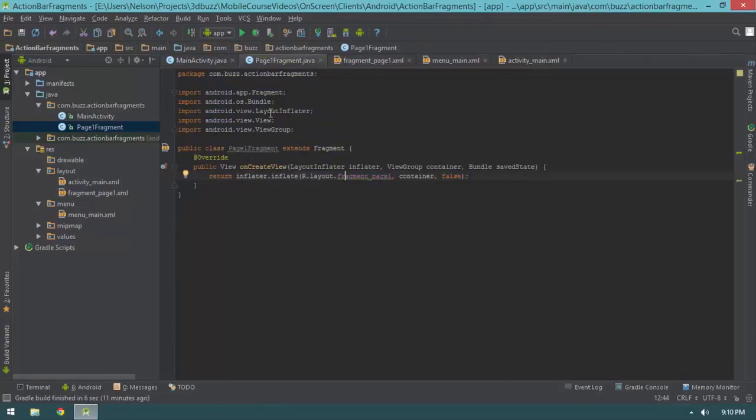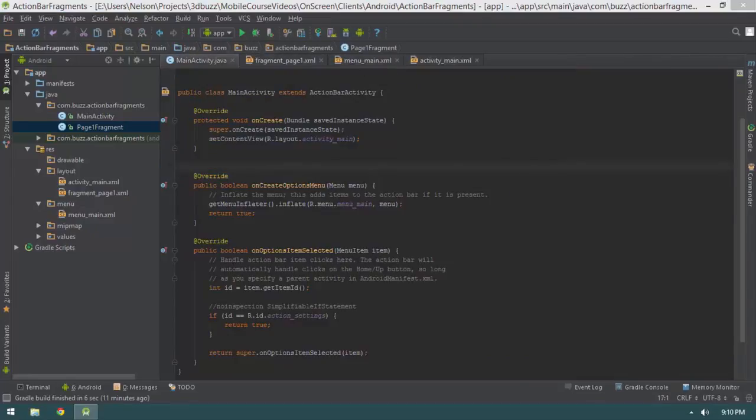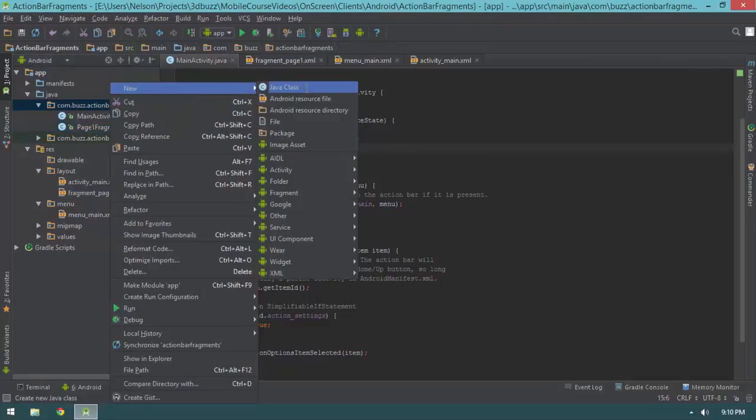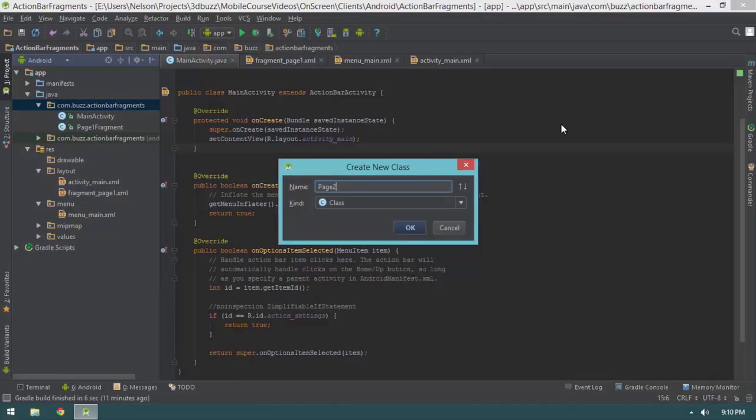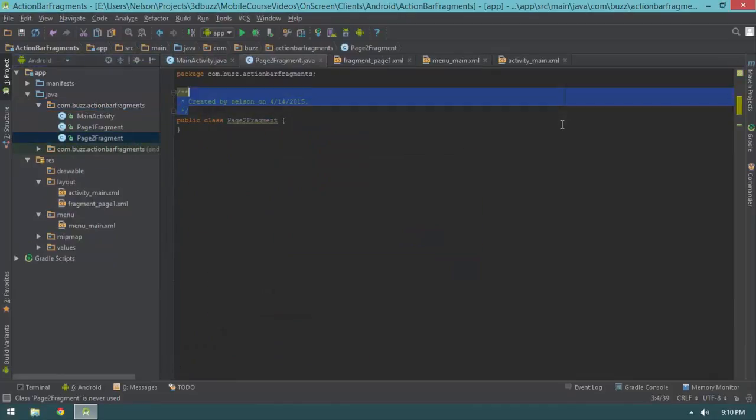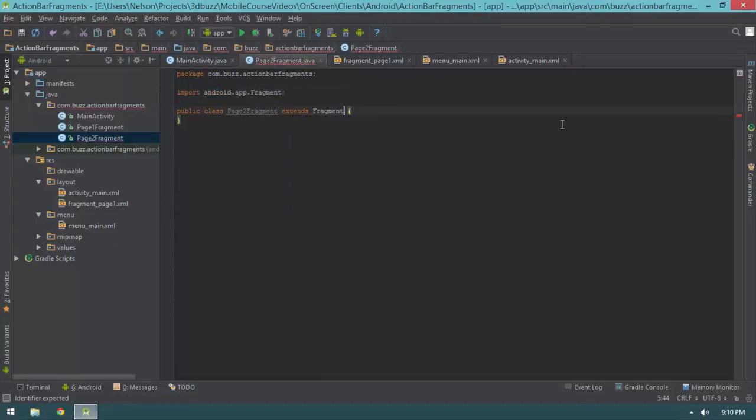I want to go ahead and create my page 2 fragment. It's basically going to be the exact same thing as the page 1 fragment. So don't mind me, I'm going to go through this a little quick. I'm going to go new Java class and do Page2Fragment. I'm going to inherit from Fragment coming from android.app.